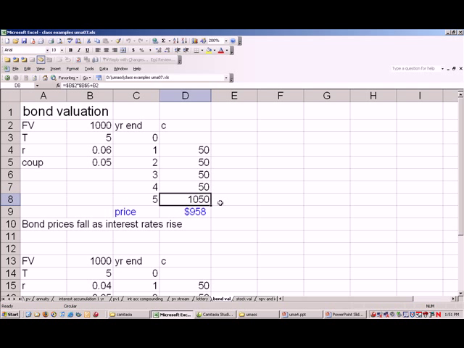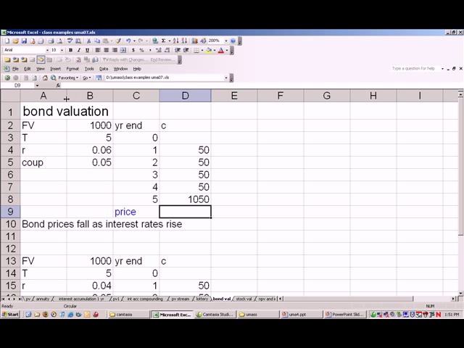Now, to determine the new bond buyer's willingness to buy these bonds, we need to determine the price of the bonds in the market. What is the value of the bonds to bondholders now? Okay, as you can see, once again, I've calculated the price of the bonds using the NPV function. It's going to be $958. Let me delete that and show you the calculation.